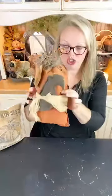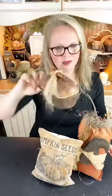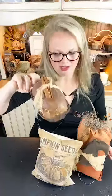We're gonna take our little pumpkin that we just finished today, our little pumpkin and crow set, and we're gonna take our little feed sack that we created yesterday, okay? And then we're gonna take our faux little bread loaves that we created last week, all right? And then our little pie tarts. I did these last fall, these little dried tarts, little pantry cakes is actually what they're called, okay? We're taking a few of those, all right? You're seeing where we're going with this, right? And then I have a few other little items.